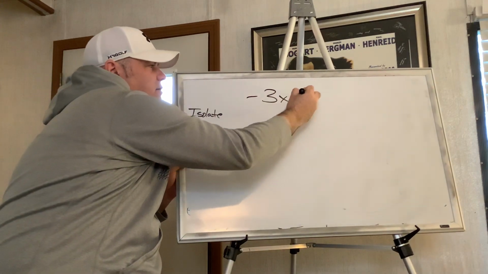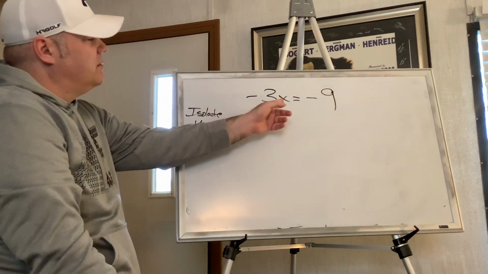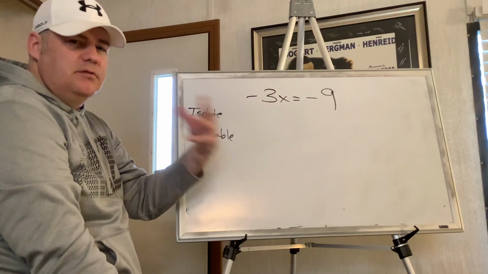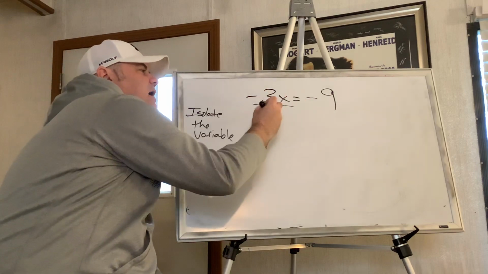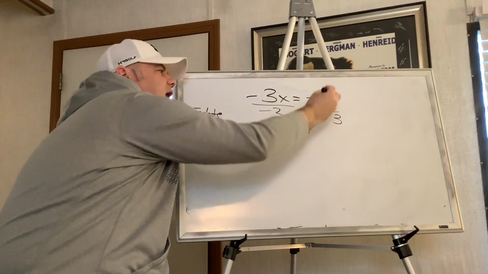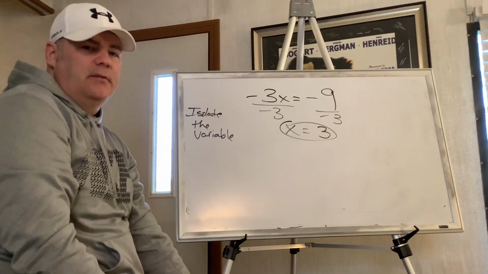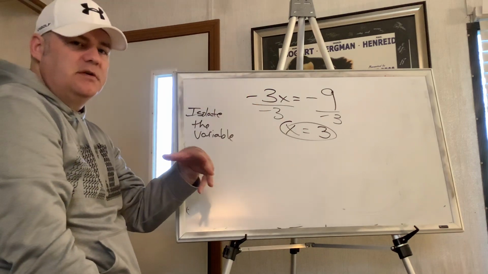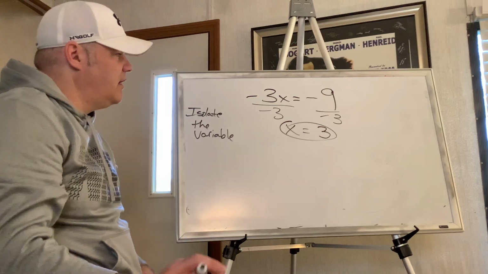Okay, let's do another one. Negative 3x equals negative 9. We know we need to multiply it by a 3. That's going to be our answer. See, these are easy, so we can maybe think ahead, but let's try our process. Instead of multiplying by negative 3, we're going to divide by negative 3, and a negative divided by a negative is a positive. So there's our positive 3 that we needed. So that's what happens when it's a multiplication problem and you're isolating the variable.